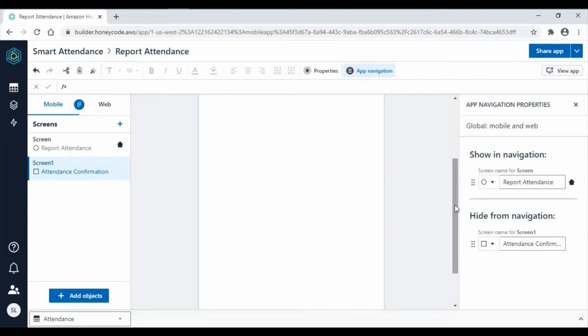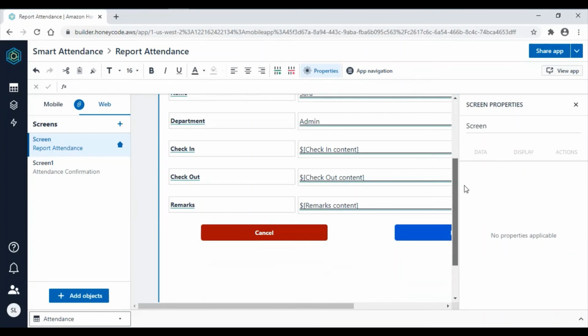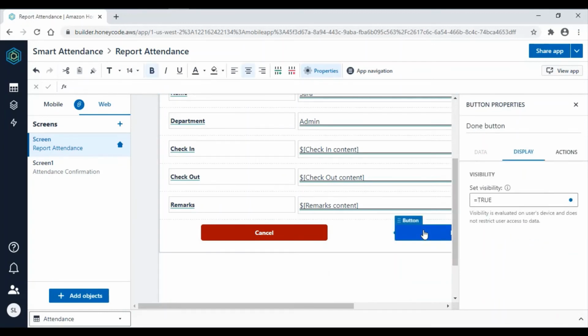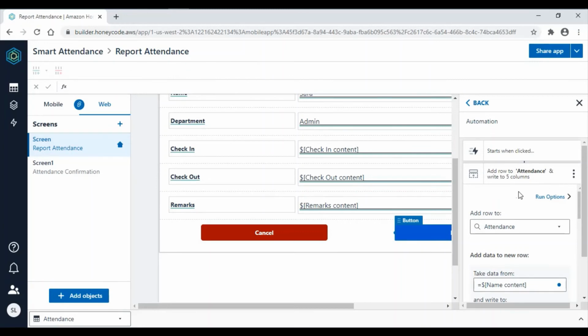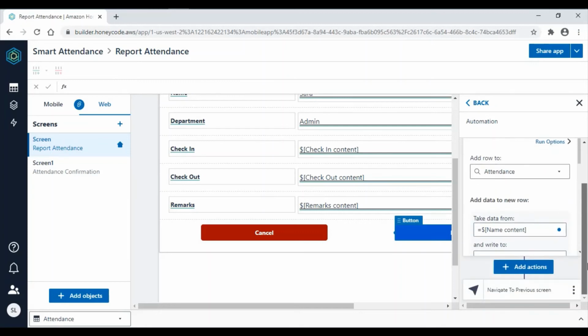Now go to Report Attendance and click on the Done button. In the Properties section, go to Action and click on Edit Automation. Click on Navigate to the previous screen and choose Screen 1.